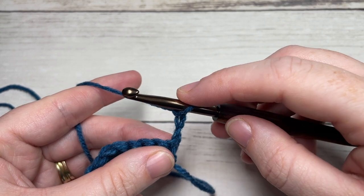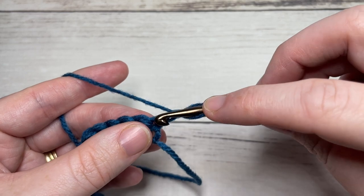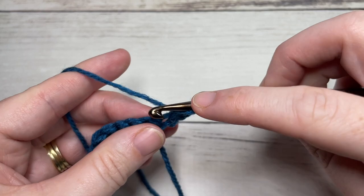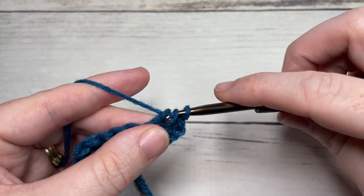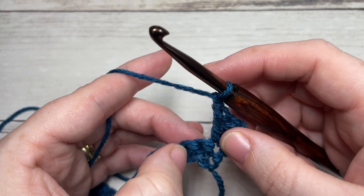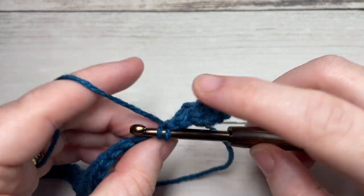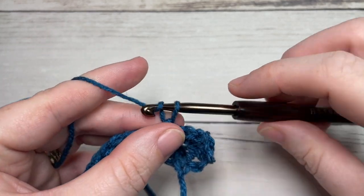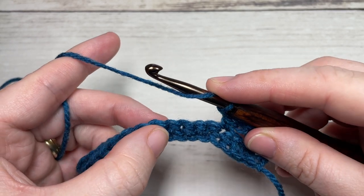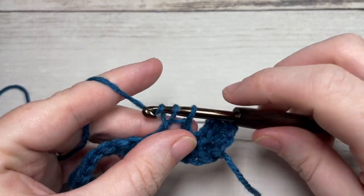For row 2, you're going to begin by working 2 double crochets into the first stitch. Chain 1, skip the next 3 stitches, and single crochet into the next. Chain 1, skip the next 3 stitches. Into your next stitch, you're going to work 3 double crochet stitches.